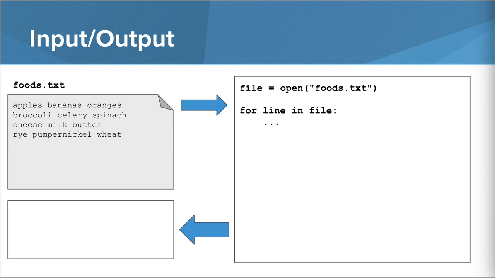Once we have the file variable, we can actually write a for loop over it as though it were a list. In this example, you can think of the variable file as a list of strings, where each string is a line in the file. Watch what happens when we print each line in the file. Notice the blank line between each line of output in our console.